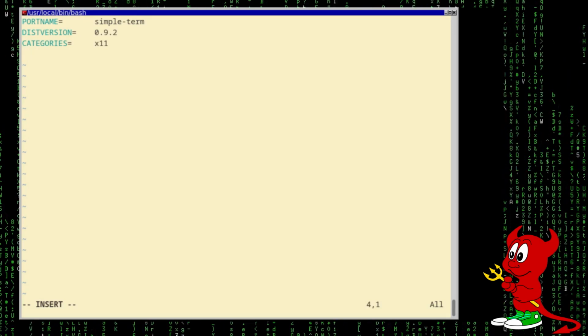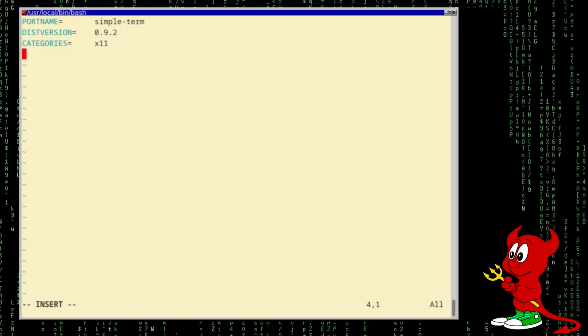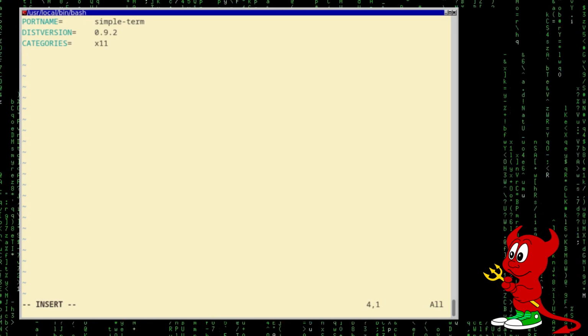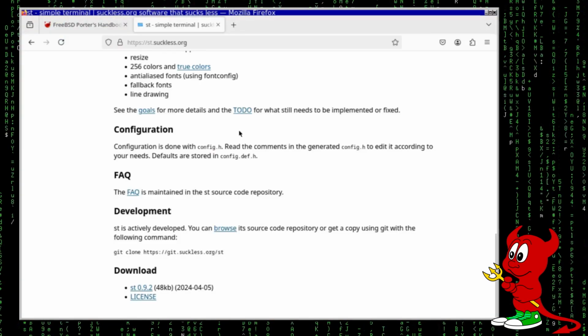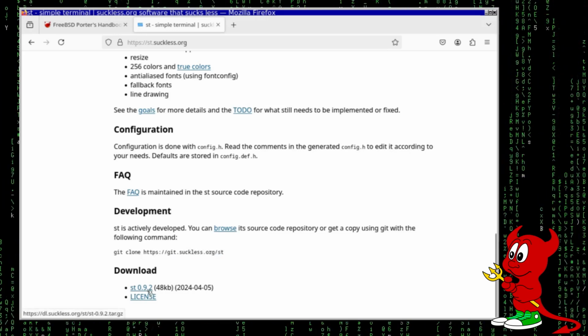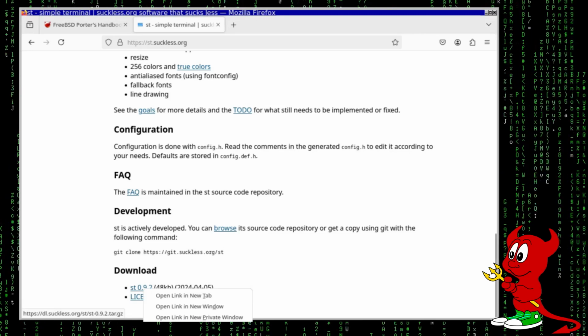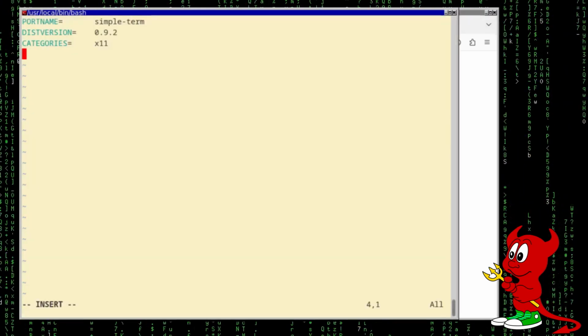And now I'm going to give it one possible way to download this file. It's a Git repository, but we also have the file here, the tar.gz, which I'm going to copy the link and paste here.